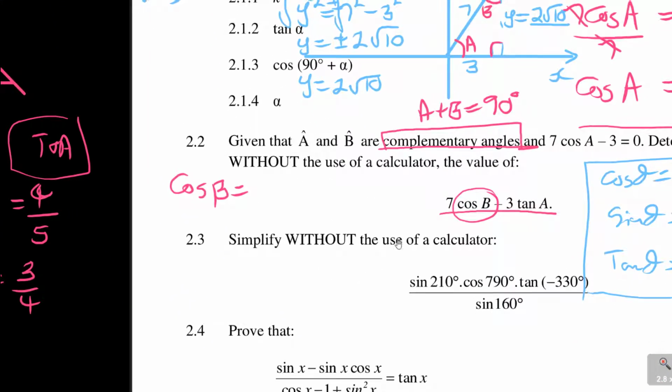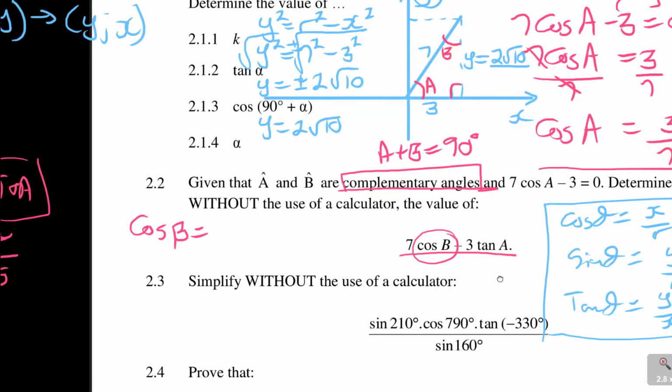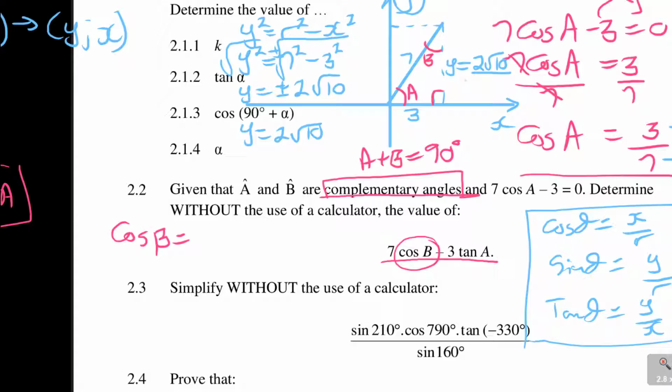If you are given the same thing here, cos B, now cos B here, you remember what is cos? Cos A, right here down there. If cos A was equal to 3/7. See that? Now what about cos B? Cos B now is the other one, is the y now. This was x over r. Now in terms of cos B, it's not going to be x, it will be the y part over r. You interchange. Are you seeing that?